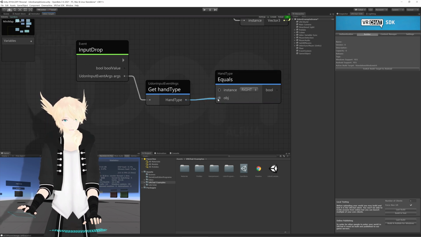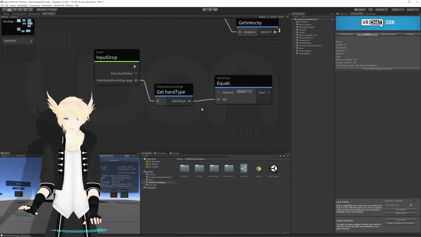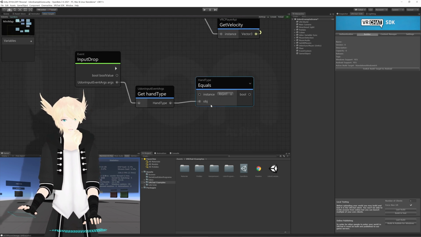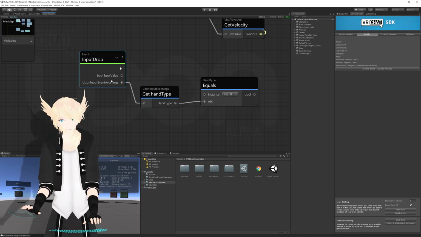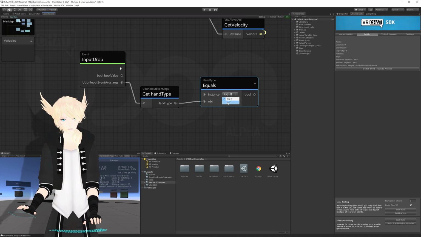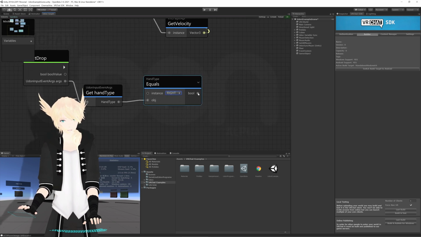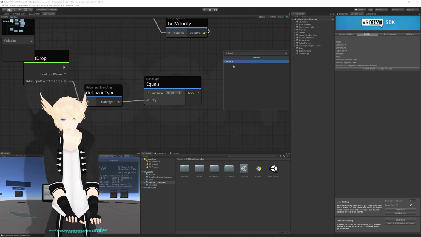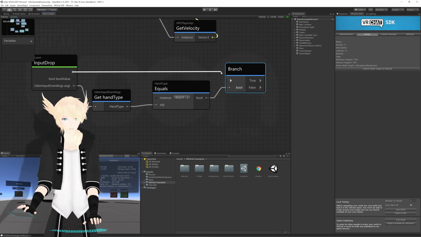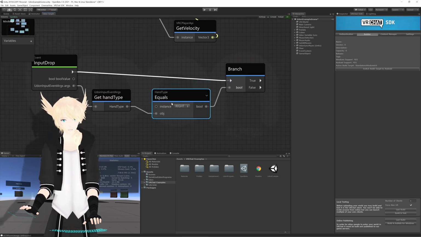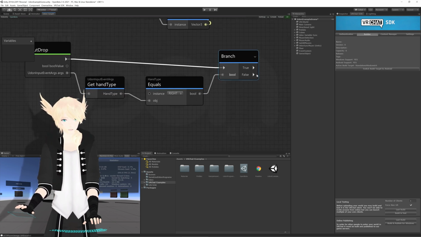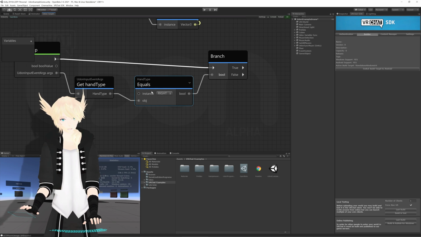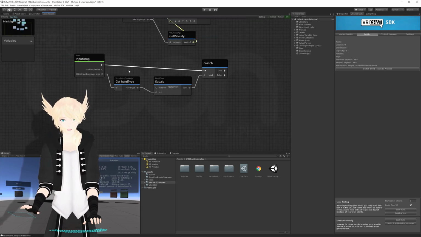So we actually need to put this into OBJ. That should be fixed in the live version, but at the moment, this is just a small technical bug. But here we can check whether or not the hand that is presently dropping something is the right hand or the left hand. And we can just do something here with the bool. So branch. And here, since we're checking to see if the right hand is doing something, we would do right-handed things through true and left-handed things through false, because if this is false but something's still being dropped, it's from that hand.